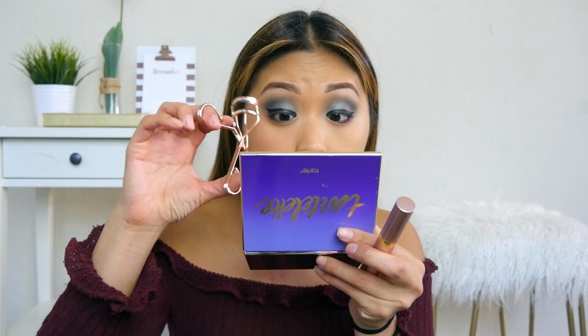Time for mascara. And in my drugstore makeup haul, I did say that I got this L'Oreal Voluminous Lash Paradise, and I have been using it every day since that because it's so good. I think it's one of my new favorite mascaras for sure.